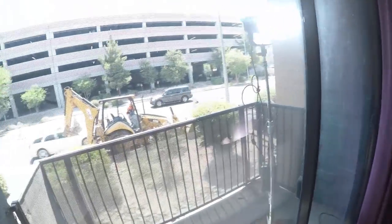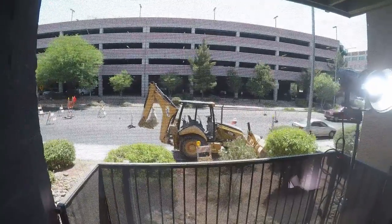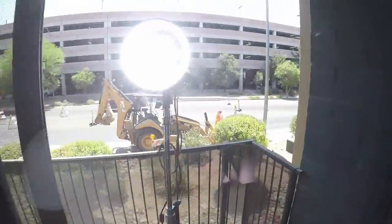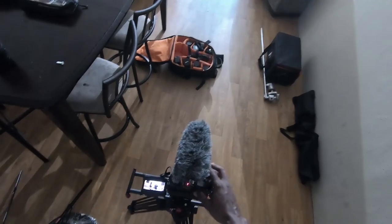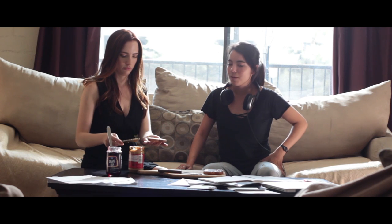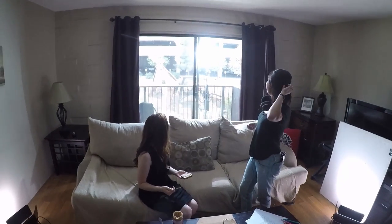What do we have here? We have a dump. No, that's not a dump truck, is it? I don't even know. Is that a backhoe? We got a backhoe. Not moving now, so I guess we can sneak a shot in there. We'll just cut. Holding for backhoe. Cut. Yeah. Take cover. He's laughing at us right now.